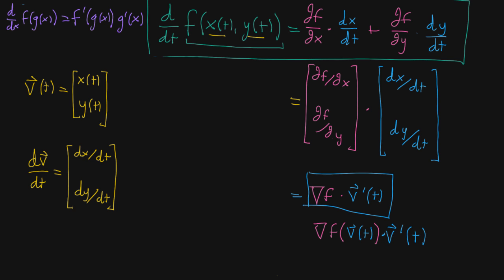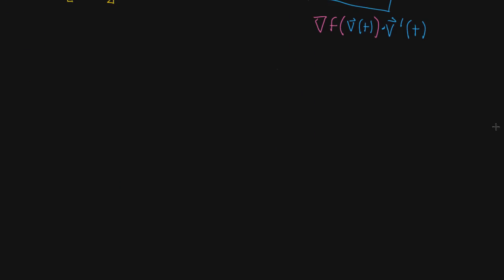And this could mean, if you have a function with a whole bunch of different variables, so let's say you have some f of x1 and x2, and it takes in a whole bunch of different variables, and it goes out to x100, and then what you throw into it is a vector-valued function that's something that's vector-valued, takes in a single variable, and in order to be able to compose them, it's going to have a whole bunch of intermediary functions. And you can write it as x1, x2, x3, all the way up to x100, and these are all functions at this point, these are component functions of your vector-valued v.